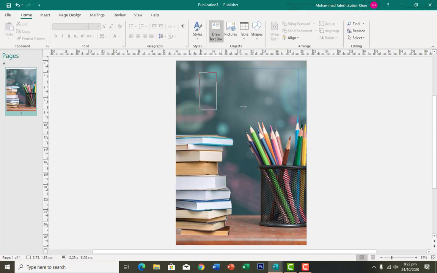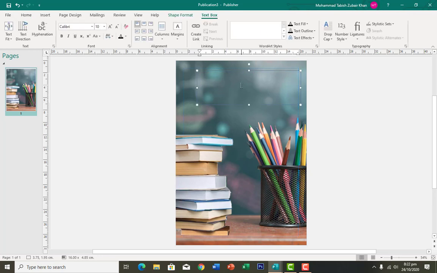You can name your document here, means you can write your shop name or anything else. I'm just writing Author's Library. I just write the name and I'm going to resize it because it is much too small.